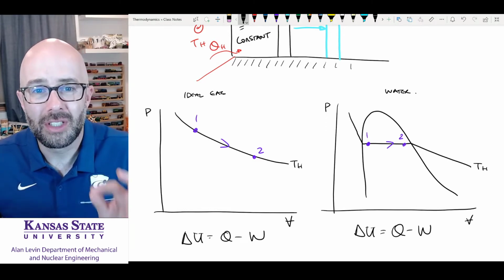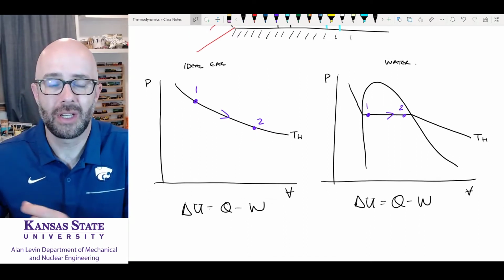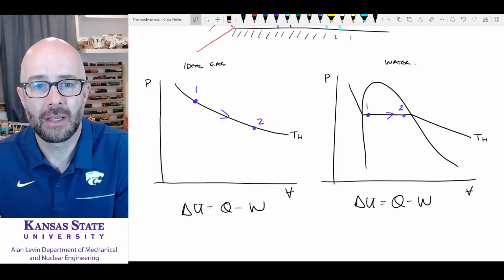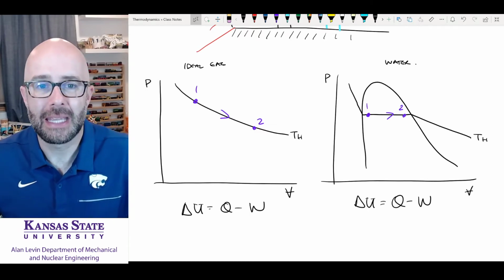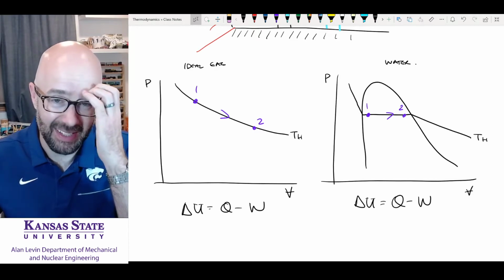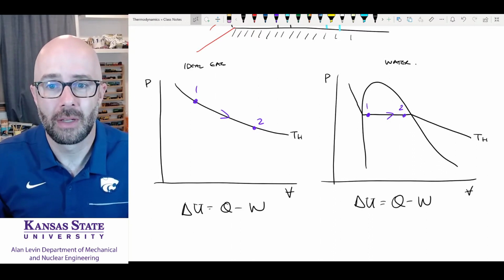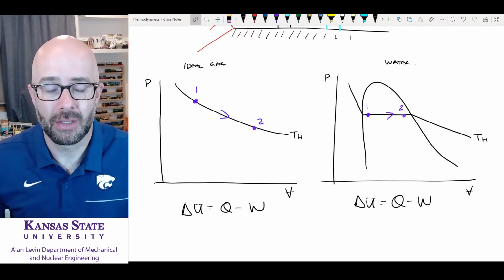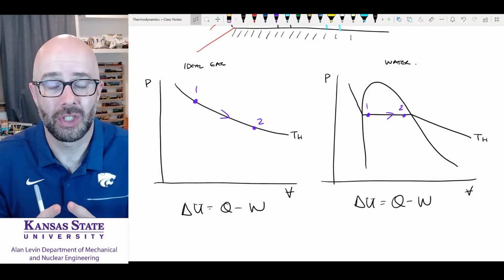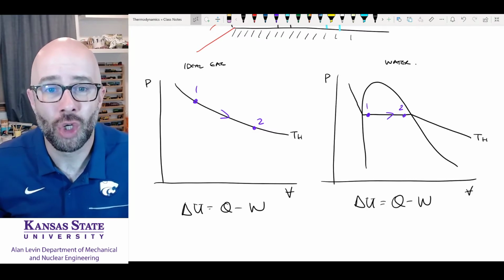Okay, but there's something that is not going to be the same between both of these equations. And I want you to think for a minute, what is not going to be the same? Work is going to be the same. We may have a different amount of heat here. I shouldn't say the work is going to be the same. What I'm trying to say is there is going to be work in both situations. There is going to be heat in both situations. But there's one thing that's not going to be the same in both situations, and I've kind of got you there already, and that is the internal energy.